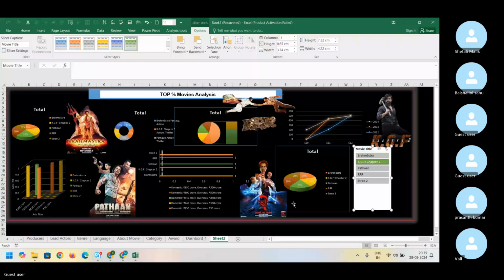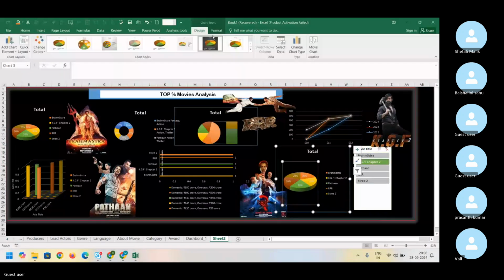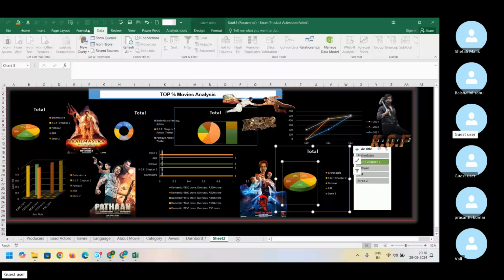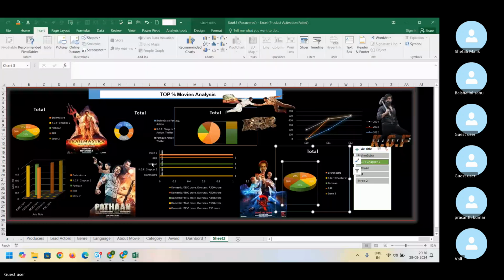Suddenly what happened? Sorry, connection gap.